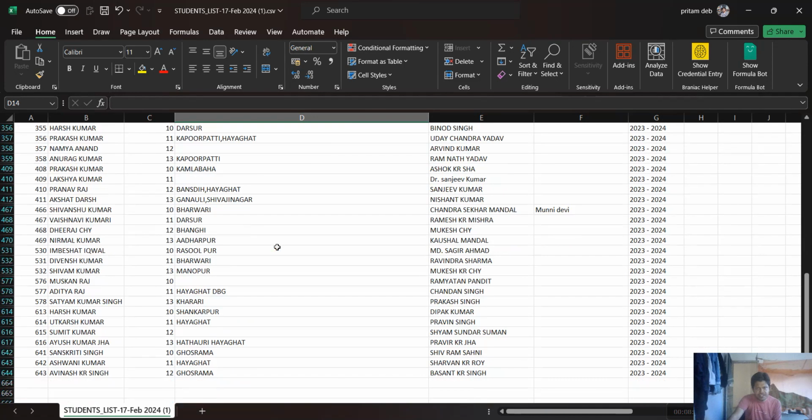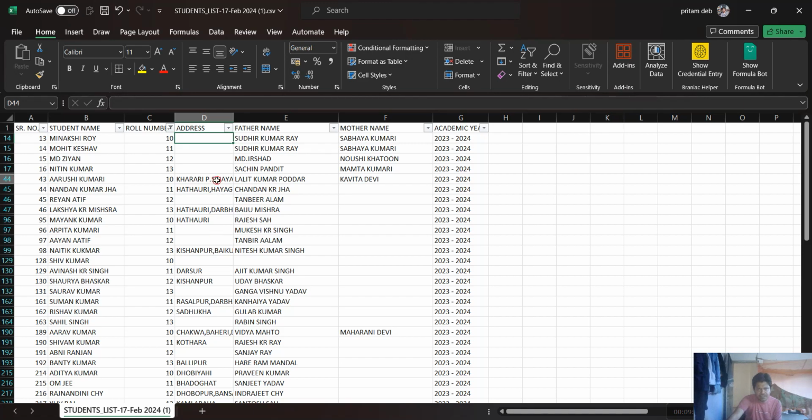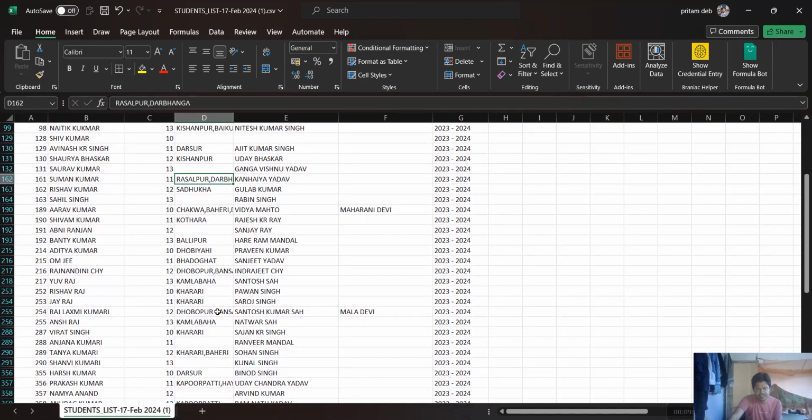Now you can see here the cells are not in a proper condition. The cells are very large. So to shorten it up, I'll just click here and drag it here. Now you can see that the content has entered under the cell E. Like the names Darbhanga, Hattori Darbhanga, then here also Vaikund. All these names, you can see, have entered under the cell E.